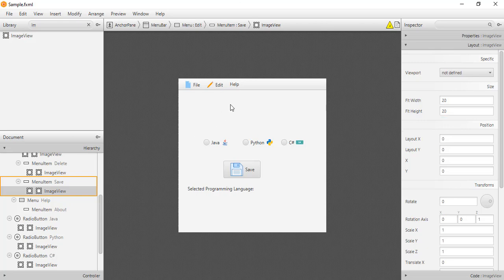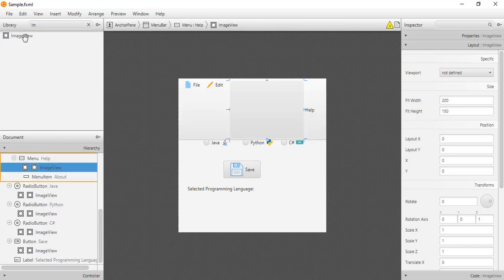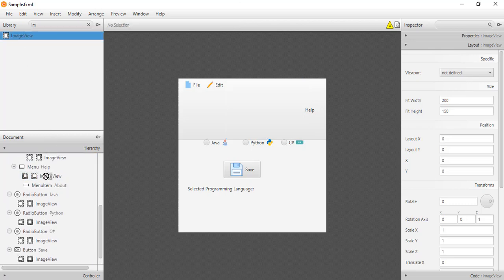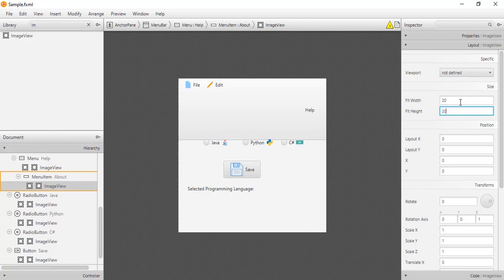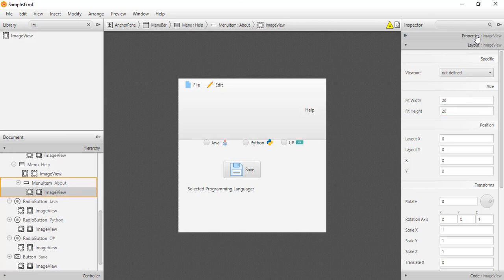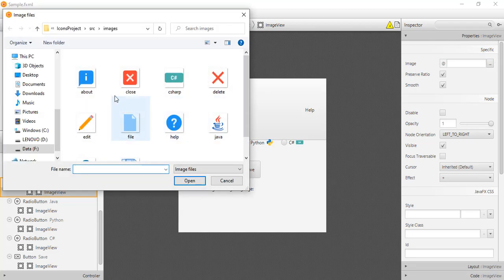So the one that we are left with is the help. So we go to the help, we drag an image view on top of help, we drag another image view on top of the about menu item. So for the about menu item, we change the size to 20, and we change the image to about.